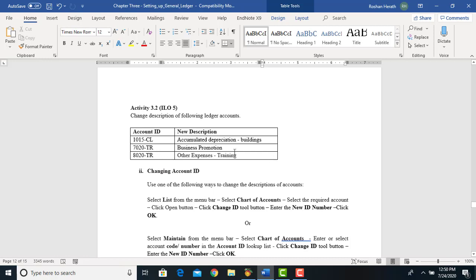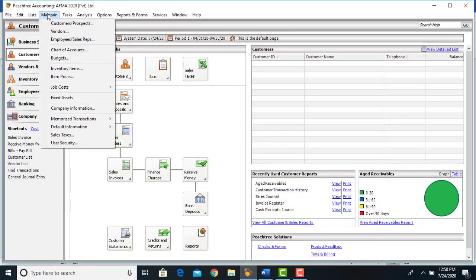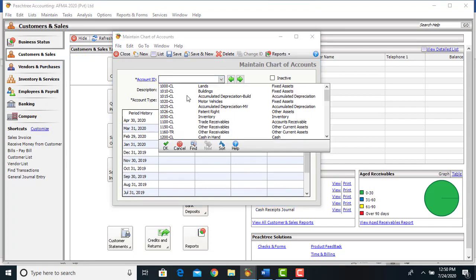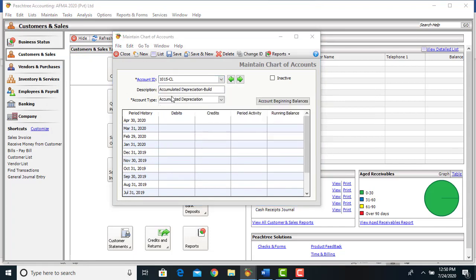Right, let's change one by one. The description needs to be changed. You can go to maintain chart of accounts starting from 1015. You can select it from this.